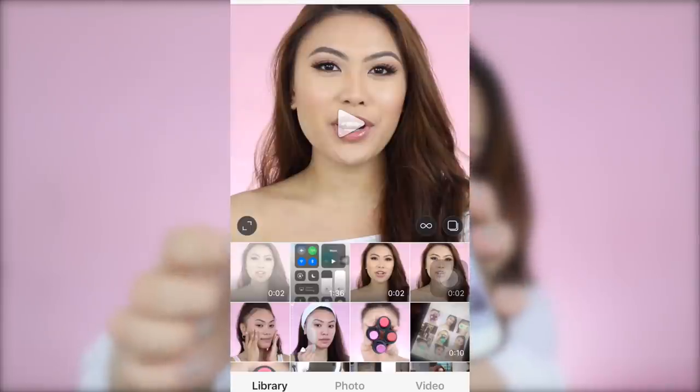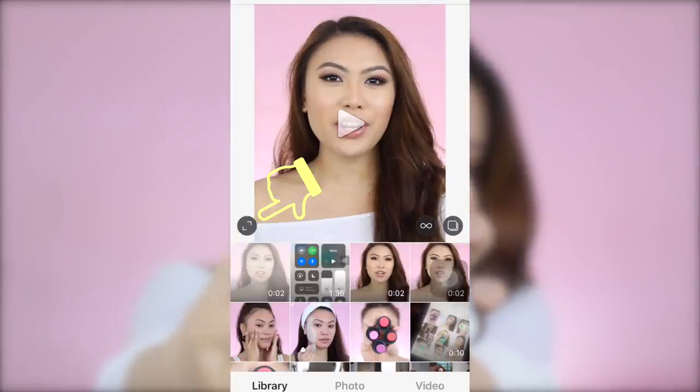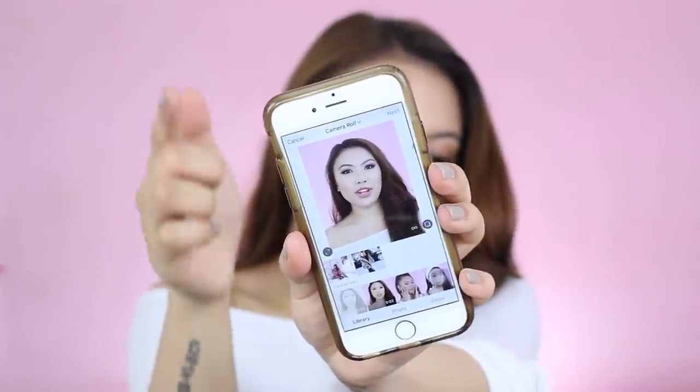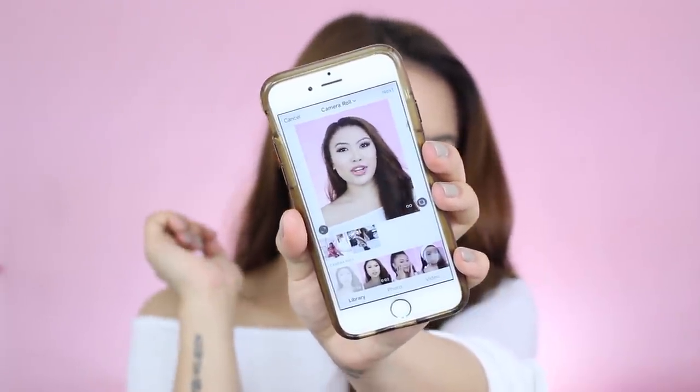And then you go to Instagram and you just upload it how you would normally upload a photo, and then you always click this button if you want it to be vertical, and then you click next, and then post how you would normally post, add your caption in, and Bob's your uncle. And that's pretty much it.